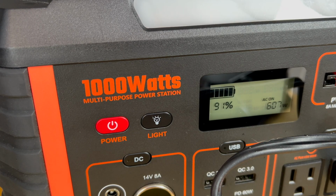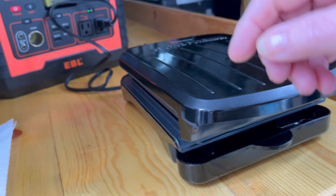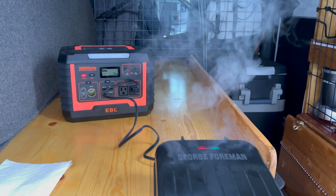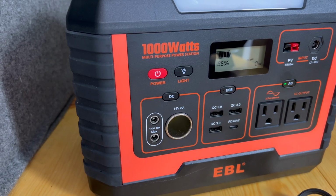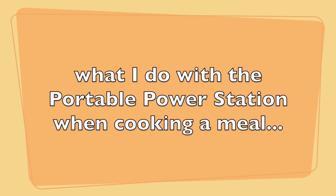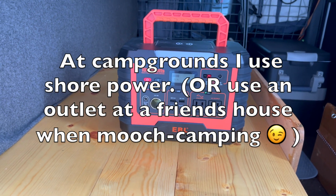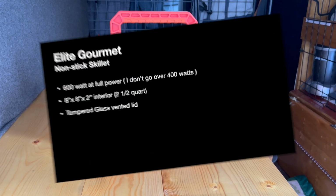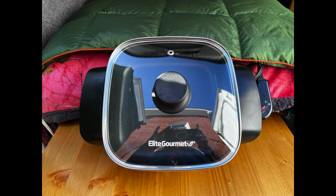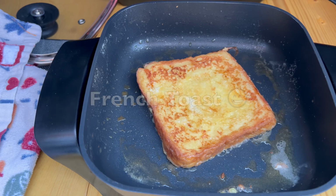I'm starting this sandwich at 91%. This has a drip tray, and underneath there's also an adjustable height. This is why I usually have the doors open. But I always subsidize either with a solar panel on the roof or the portable solar panel. So, starting at 95%.